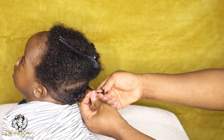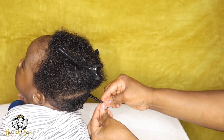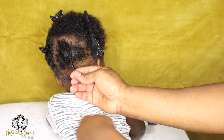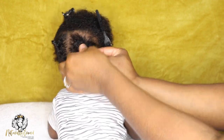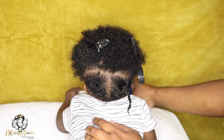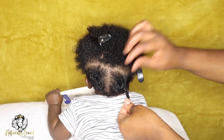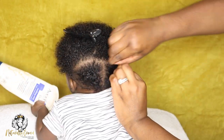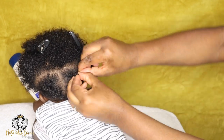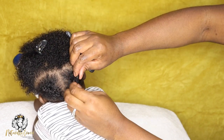Just in case you're wondering, I started plaiting my daughter's hair when she was 6 months. She was 7 months at the time of filming this video. She's now 8 months old. But ever since I started plaiting her hair, it's been amazing. One, because she's able to retain more moisture. And then secondly, her hair doesn't tangle as much because her hair is in a protective style. So it works out really, really well for us and just the overall upkeep of her hair.